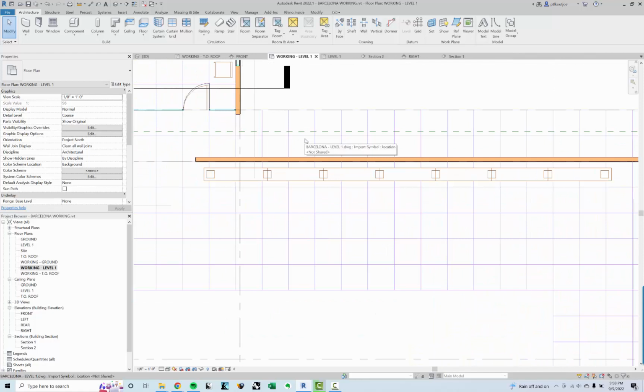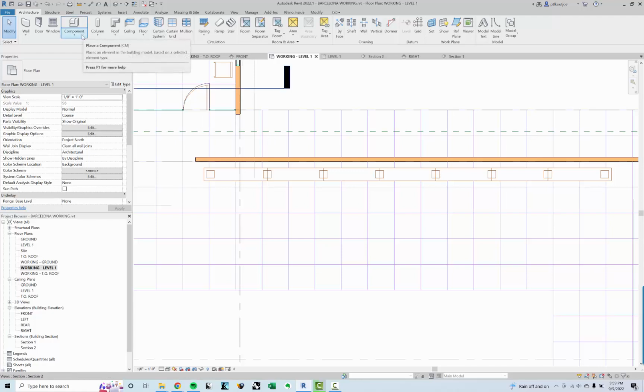You will get yourself in a lot of trouble if you make an in-place family and then copy it a bunch of times. It is then impossible to edit as a batch. It's impossible to go in and change a parameter of that once it's been copied as an in-place family.